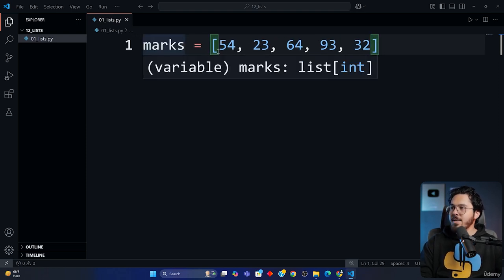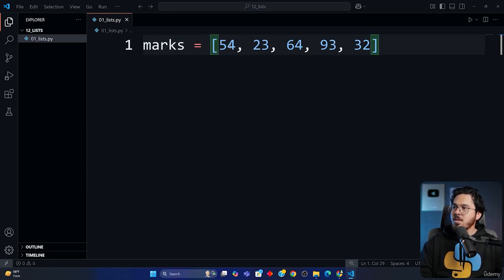So in order to create a list, we enclose the values within square brackets, separated by commas. In this case, all these values are of type integer. They can be of type string, all can be of type string, some can be of type integer, some float, some booleans, and some list, and so on. Which means that lists can store multiple data types. They can store multiple values of any data type. So this was an example.